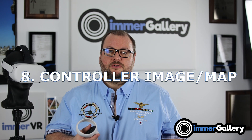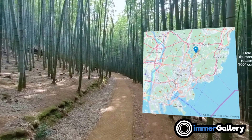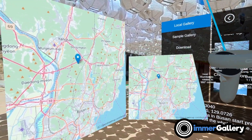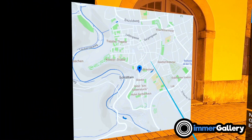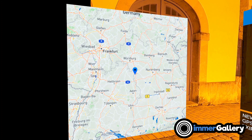Feature number eight is that you can add an extra image onto your controller. For example, you can have a secondary image that shows extra information in VR on your controller, such as a bird's perspective or a map showing where a picture was taken. And in one of the next updates we will enable dynamic live mapping — extracting GPS coordinates from the image metadata to show a dynamic map with adjustable zoom levels of where the picture was taken.